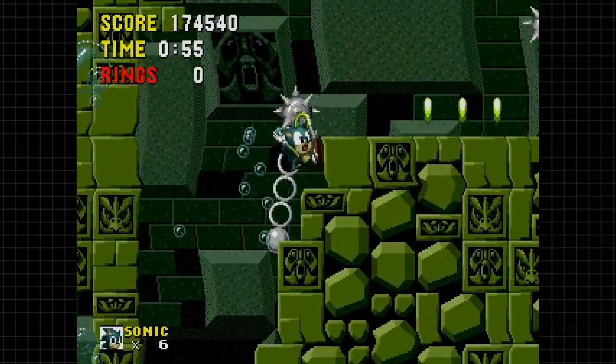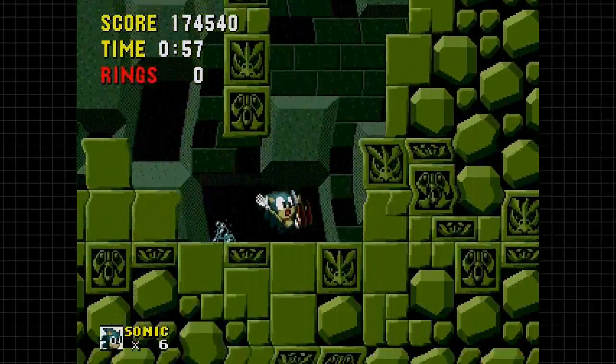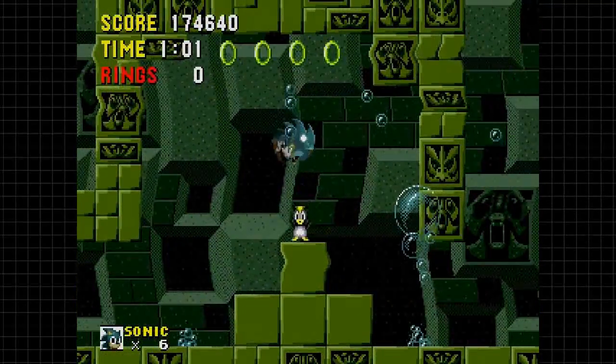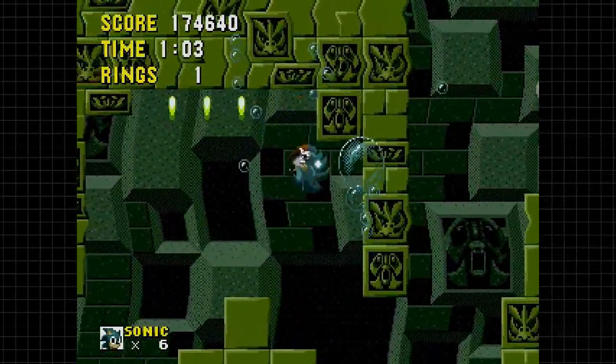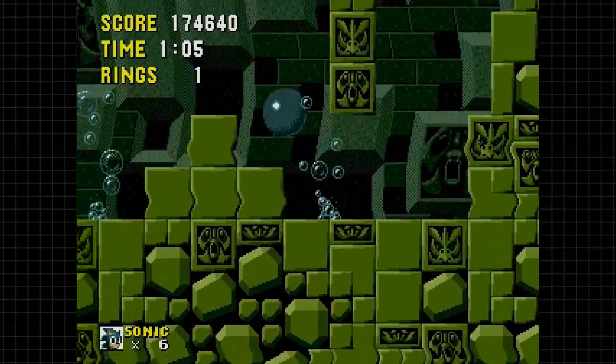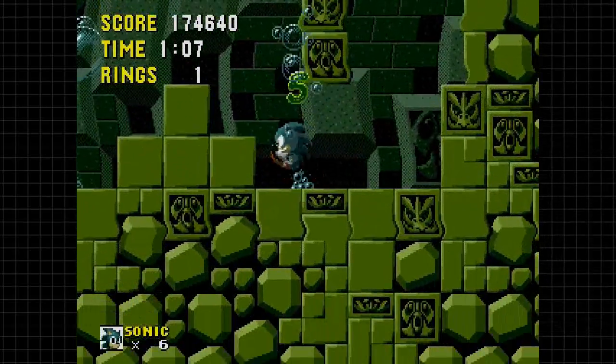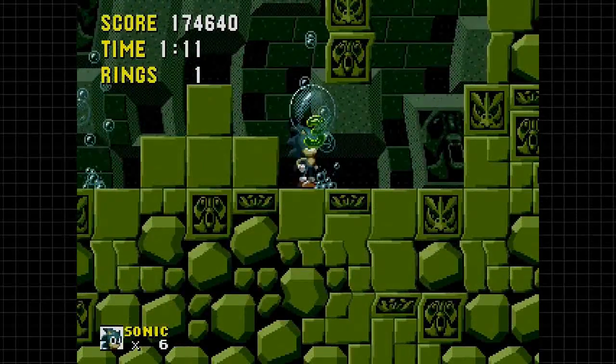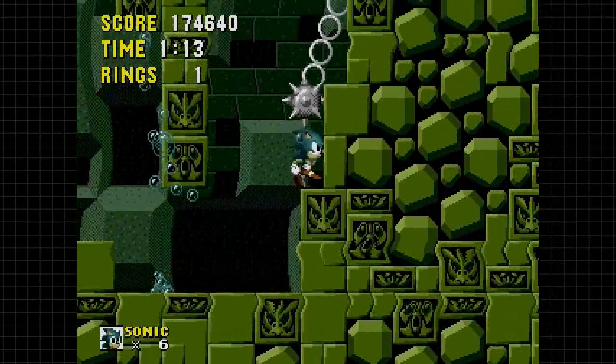So, yeah, lots of water. Got hit by the spike ball again. Good job. Genius. Do I grab the air again, or do I just tank through it? I think I just tank through it. Nope. And of course, I'm just sticking around. Yeah, this level. Very fun.